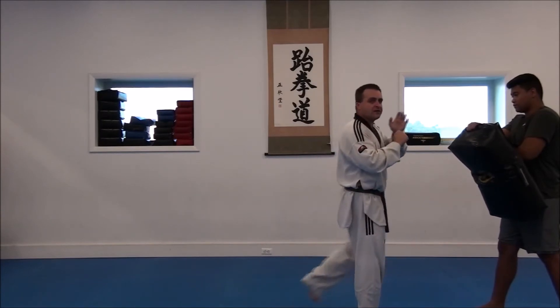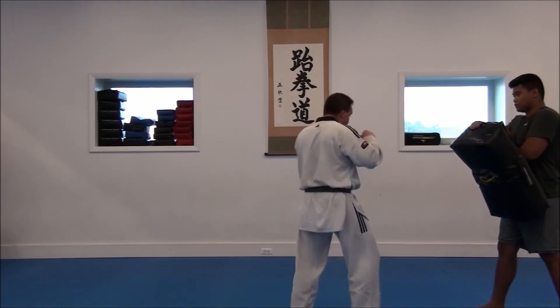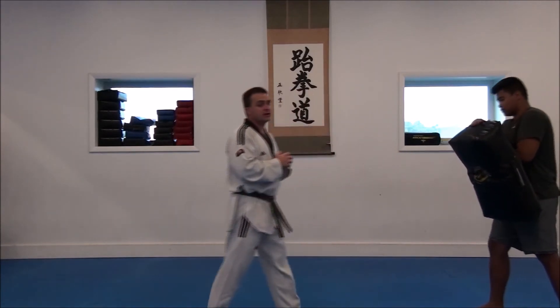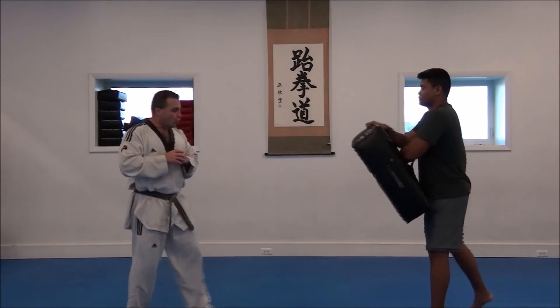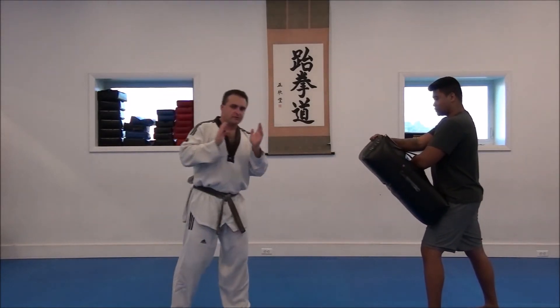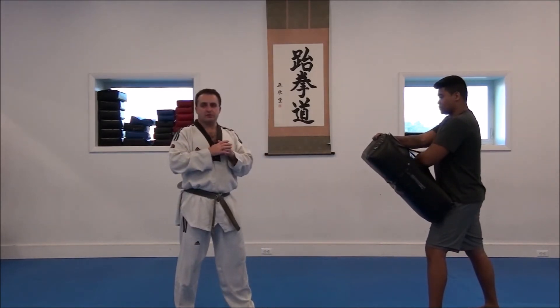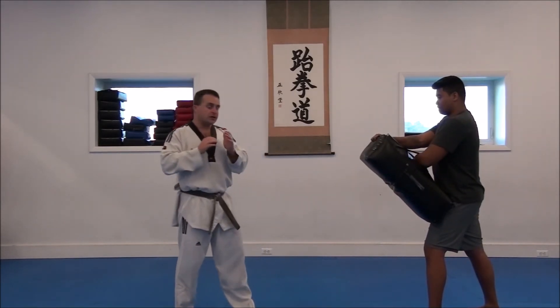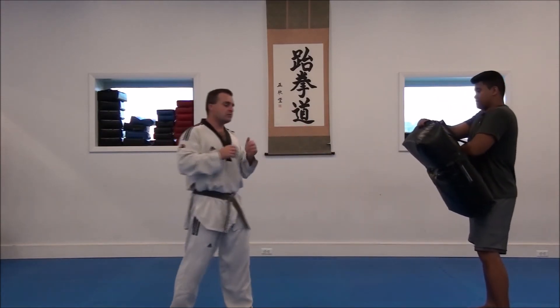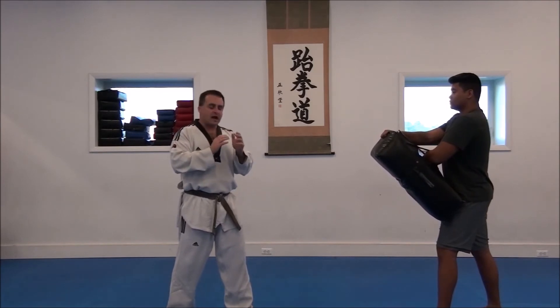If I have to kick again, I can with my other leg — I can back kick, I can do front kick, I can do roundhouse. If I have to use my hands, I can use my hands. Now, there's a way of doing front kick where you kind of just snap it, but that doesn't have a lot of power. You could also do a front kick where you just push, and there's a time and place for that too. Here at East Coast, we're kind of in the middle — it's like a hybrid.